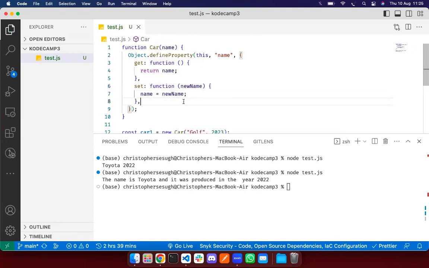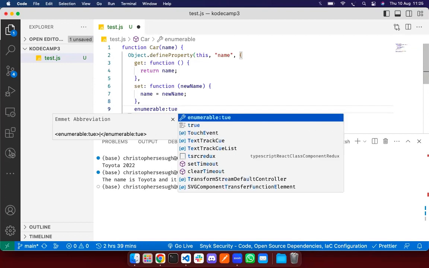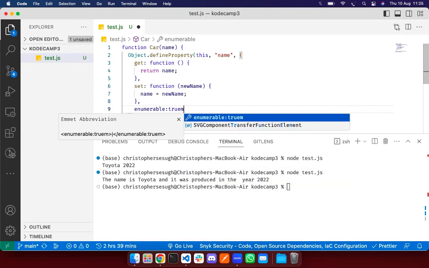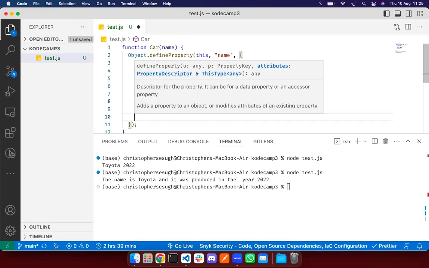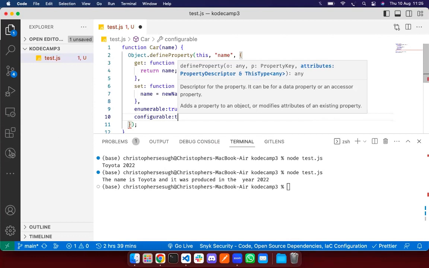And you can add more properties. You can configure your objects how you want them to behave. You can add enumerable true, and configurable also true.